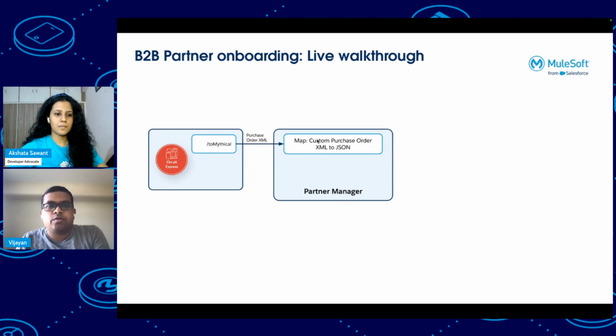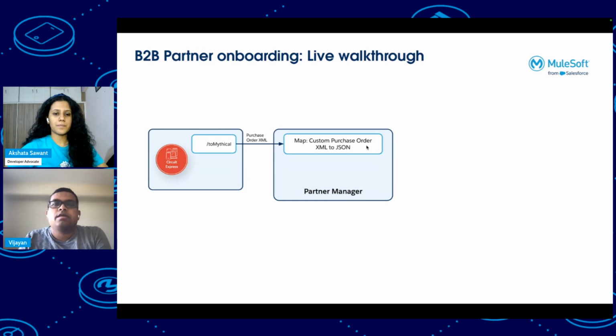And that XML is going to make its way into Partner Manager, and we know it's coming from this partner, and it is a purchase order XML. We're going to be leveraging our message flow routing configuration that is going to tell it, hey, if you get a PO XML from this customer, apply this data view transformation to convert it into our internal JSON purchase order format.